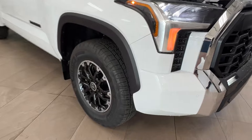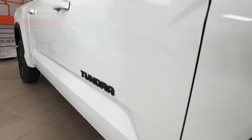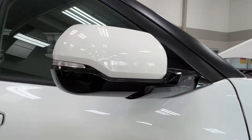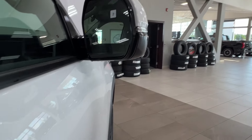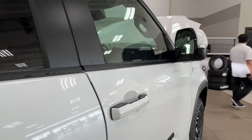On to the side here we have 18-inch alloy wheels. On your front doors you have that Tundra logo down below. Side mirrors have integrated turn signals and blind spot monitors. Then on both of your front handles you'll find this little dimple — we'll talk about that on the driver's side.